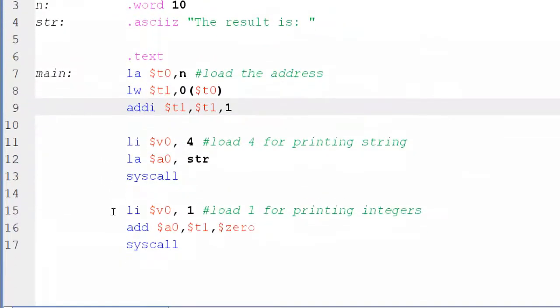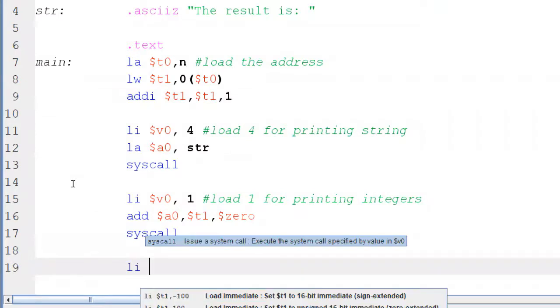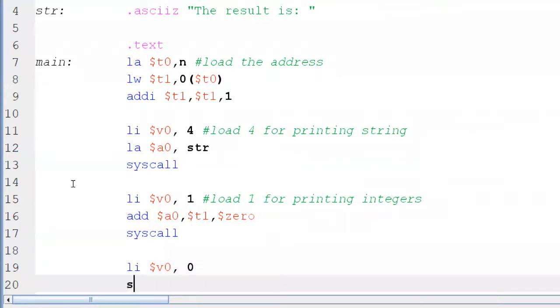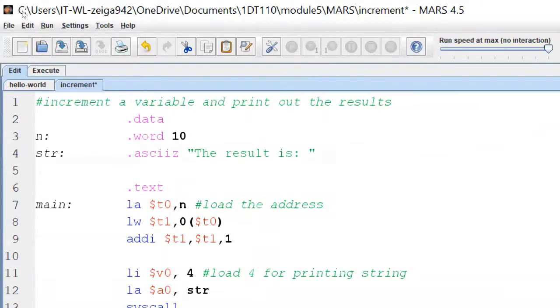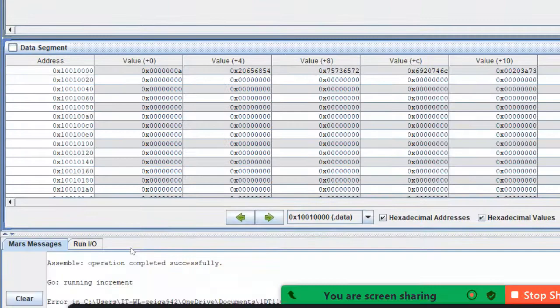So I should go here for exit syscall. I have to load value 0 into A0. And then I issue syscall. It doesn't have any arguments. Now I do run, assemble, and execute.